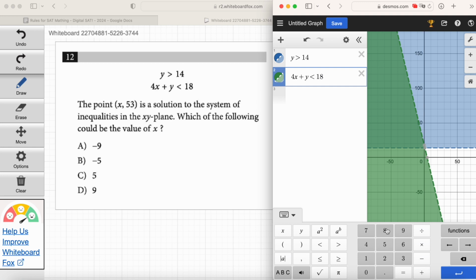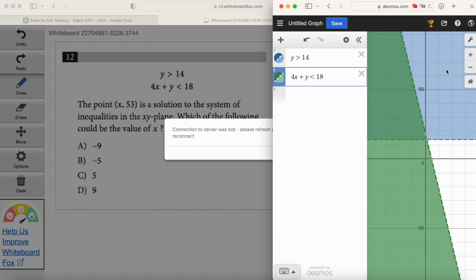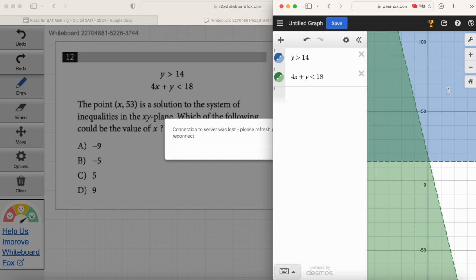Okay. Now we've got another shaded region here in Desmos. Notice this one's shaded in green. But this is a system of inequalities. So let's talk about where the solution set to this system is. Maria, is it clear to you where the solution set to the system of inequalities is? Do you see it or no? I think so, right? You're given that y is 53. Let's talk about, I mean, where on the graph, which shaded region is the solution set. Do you understand my question?